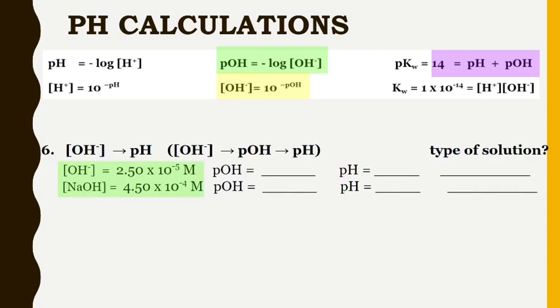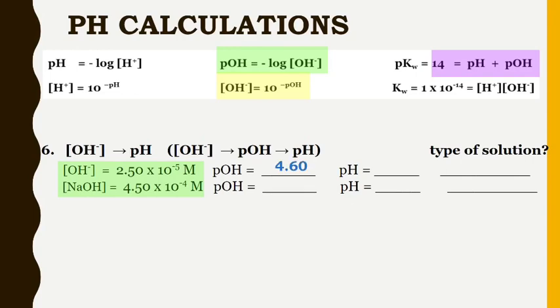And in these last two here, we're kind of doing the opposite. We're going from our OH concentration to pH, but once again, notice how they don't match. I have my OH stuff here, my H stuff there. So we're going to have to do this in more than one step. First step is going to be to turn our OH into the POH, which is going to mean taking the negative log of that OH concentration, and then we can do 14 minus that POH in order to find our pH. So I'm going to do this first one for you.